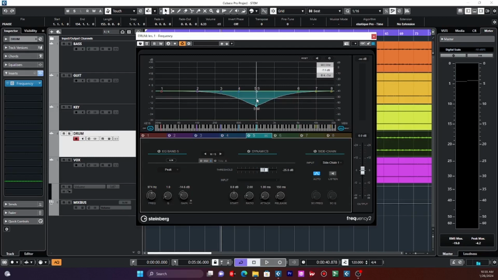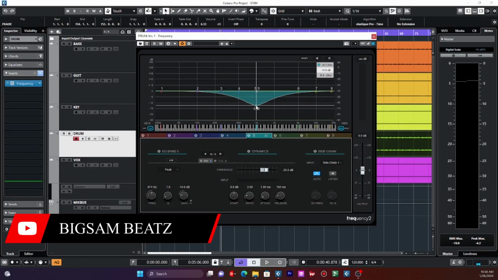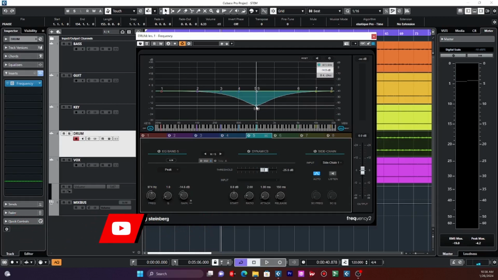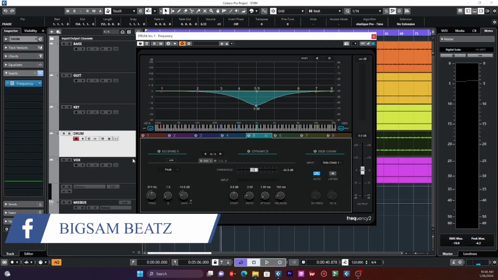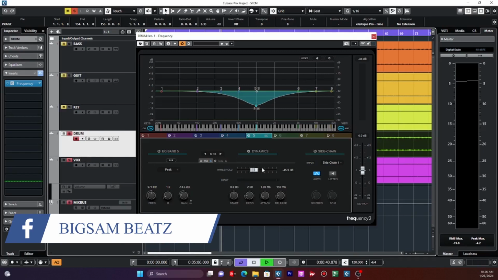You understand? So anytime the drum is playing and the vocal comes in, this particular range will be for the vocal without struggling with the drum. This will let you achieve a very clean mixing. So this particular dB that I've cut off from the drum is a space for the vocal. So anytime the vocal comes in, this is the space that is going to fill so that it won't struggle with the drum. I'm going to use this threshold to control the amount of vocal that is coming in. Okay, so let's listen to the drum and the vocals.